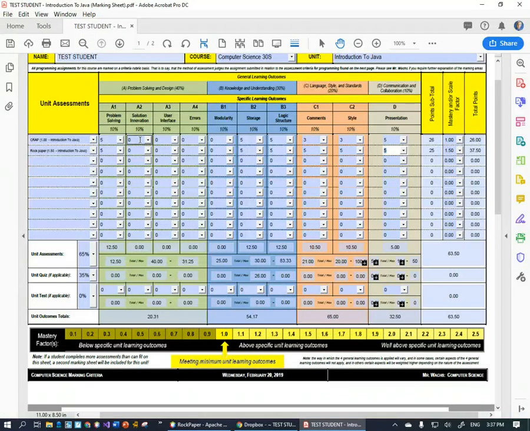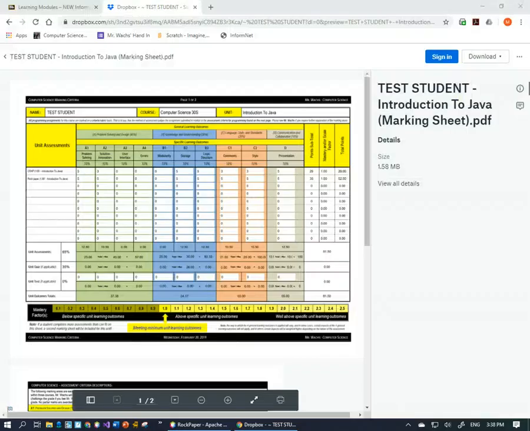Finally, the innovation, like how innovative, this is sort of a holistic mark on the whole thing. So again, rock, paper, scissors is going to get a full 5 marks, whereas the CRAP radio is going to get a lower mark because it wasn't quite presented properly. And so there's the totals there. 29 on this one, 52.5. Those are getting added together, and right now the unit outcomes are coming in here. So far, this student has earned 81.5 points total for the unit, although that's broken up into the 4 individual sections.